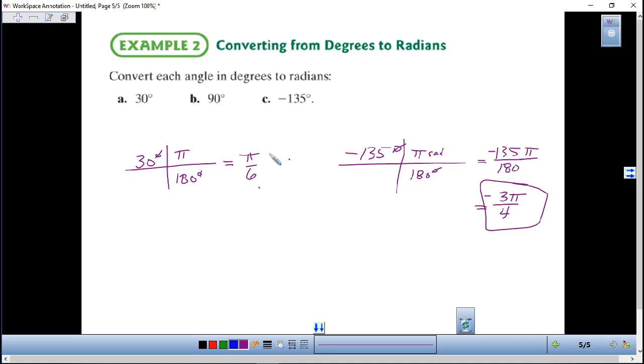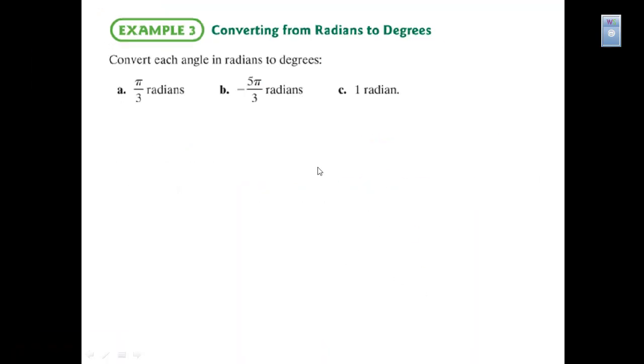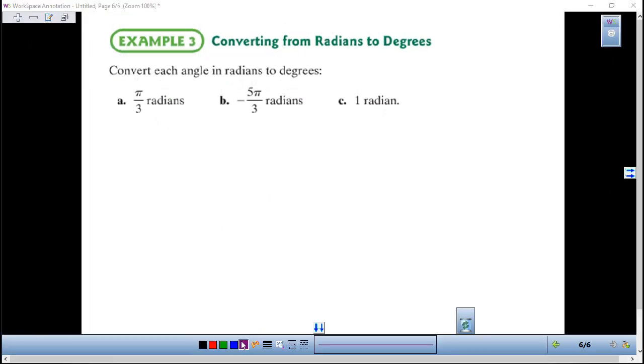Now, if you're going to go from radians to degrees, it's not that much different. So let's do pi over 3. I'm just going to continue that on out. And you don't have to use this table if you aren't familiar with it or anything. I just like to keep things separated. And we're going to end up with 180 on top this time because we want to go to degrees. And we're going to end up with pi radians on the bottom. So my pi's are going to cancel out. I'm going to end up with 180 degrees over 3. 180 divided by 3 gives me 60 degrees.